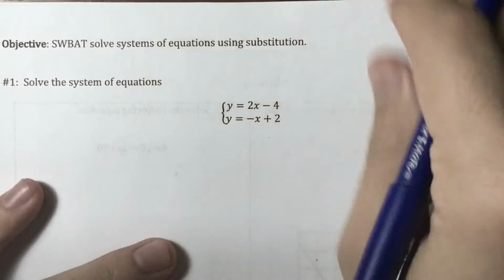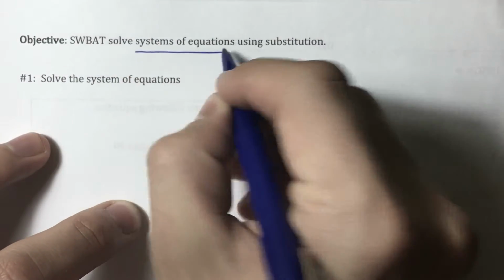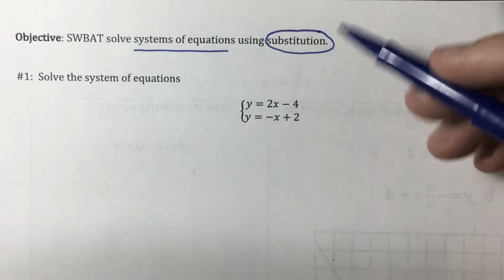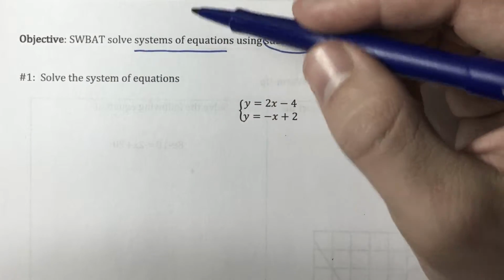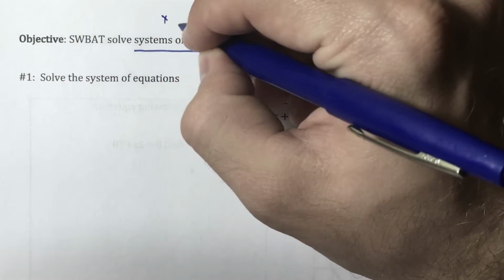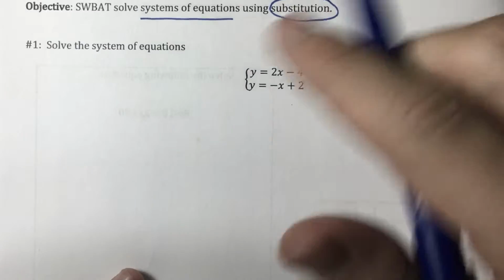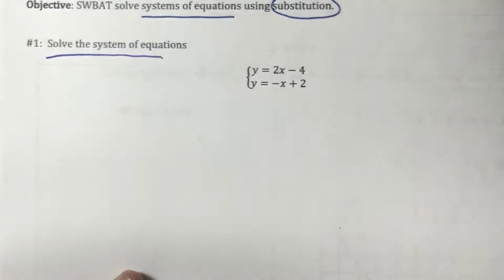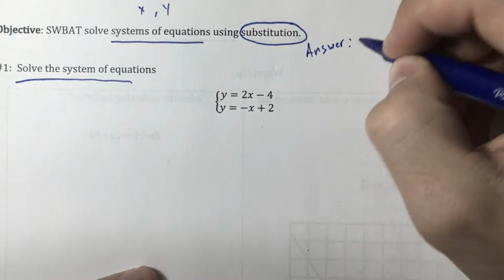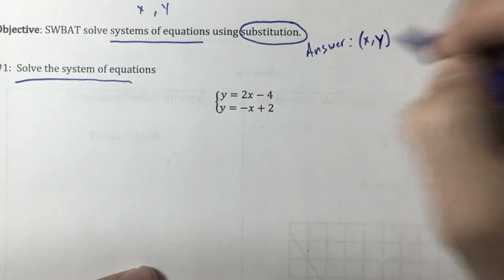All right, so today we're going to be solving systems of equations using this new method called substitution. Just as a reminder, systems of equations are when we have more than one equation and they use the same variables. Usually we're using x and y. Big piece here, whenever we are solving systems of equations, we want our final answer to be represented as a coordinate point. We write our final answer as a coordinate point, (x, y).